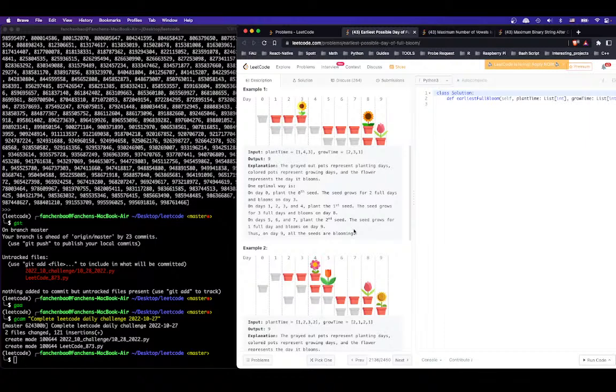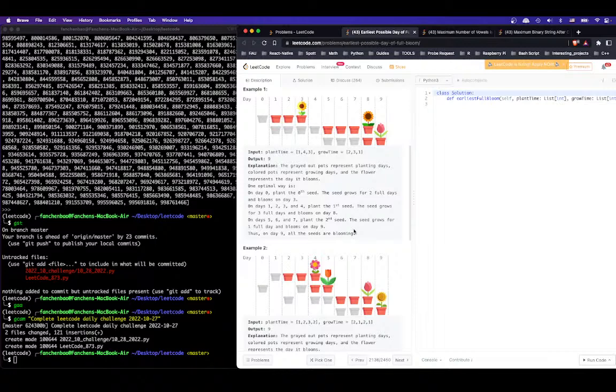Let's just say we have 1, 1, 2, okay, 1 and 2, and 2 and 2, right? So I have these two flowers. What will be the optimal way? We can plant the first one, wait for 2 days, and then it will bloom, right? Or, and then during the 2 days away, we can plant these other two, wait for 2 days, and then bloom. So that'll take 1, 2, 3, 4, 5, 6 days.